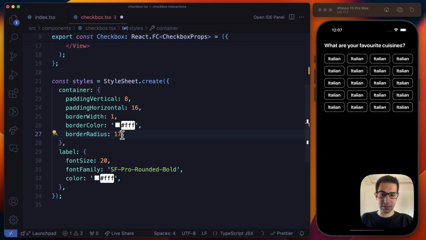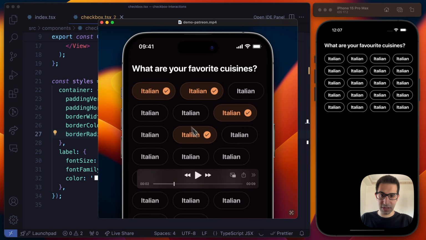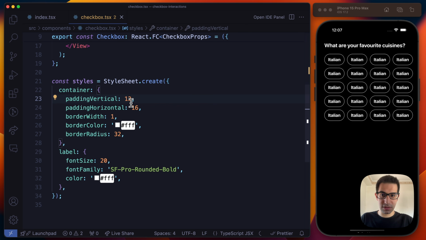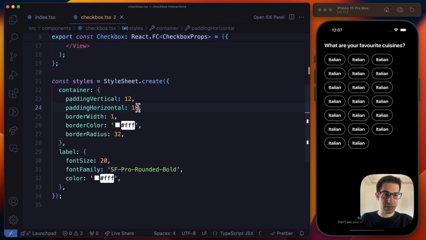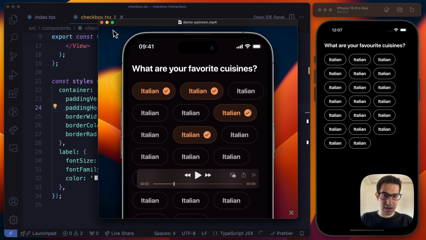And let's say the border radius equal to 24, 32. And here, let's actually get back right there. It is still far from being perfect. Let's say padding vertical 12, padding horizontal 18, maybe 20. And I think it is somehow close.